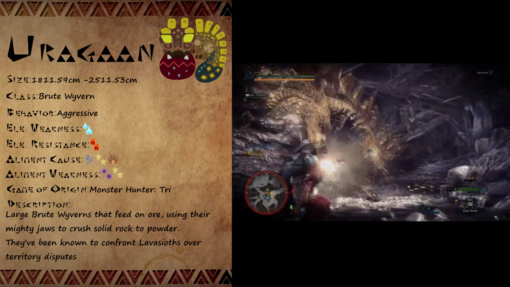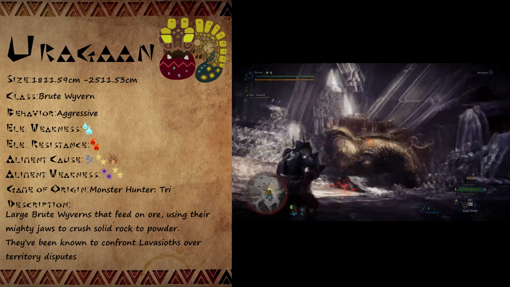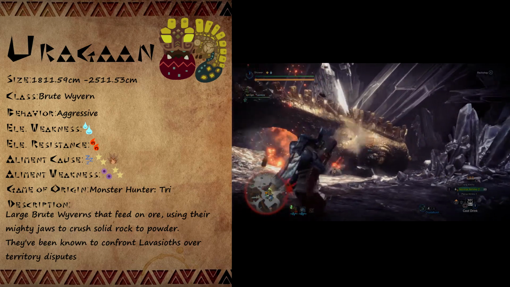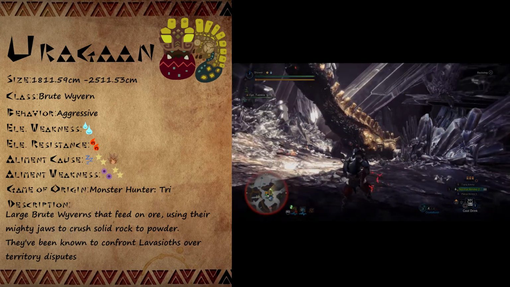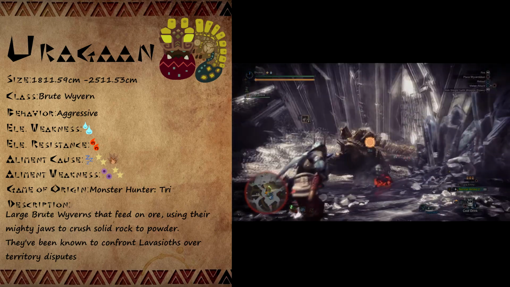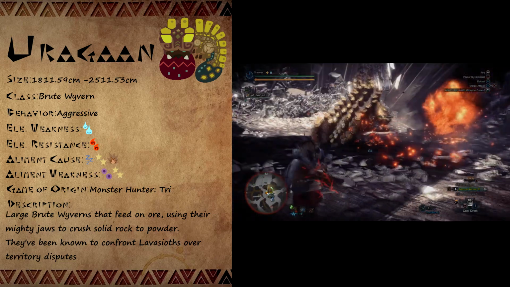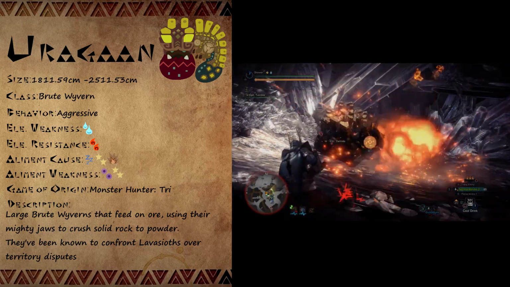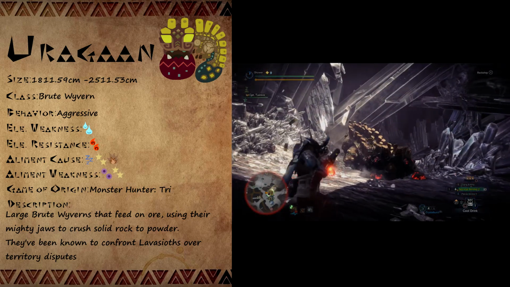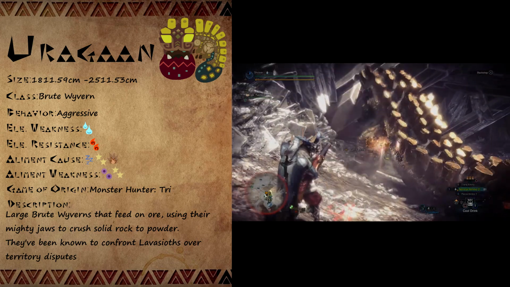It's kind of interesting because Odogaron beats Uragaan, which I was a little surprised by, but it kind of makes sense with a fact I'm going to say in a bit. He was introduced in Monster Hunter Tri, and his elemental weakness is water, and his elemental resistance is fire. The ailments he can cause are Blast, Sleep, and Stun. And his ailment weaknesses are Poison and Stun. His behavior is aggressive, and his title is the Burst Hammer Wyvern, which is a bit of a mouthful.